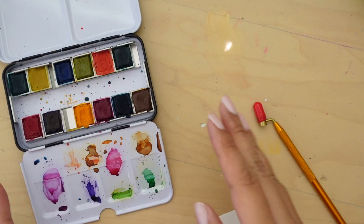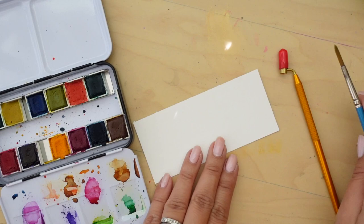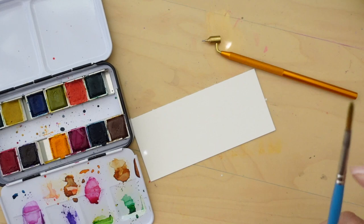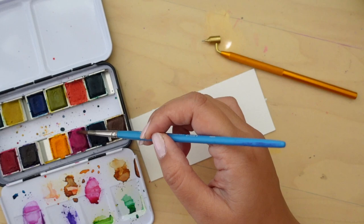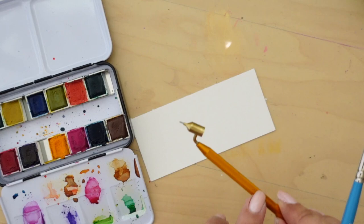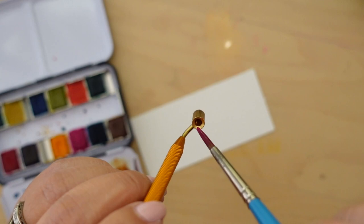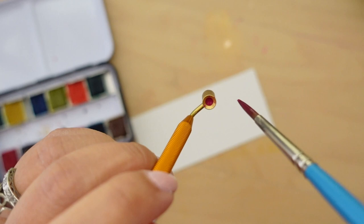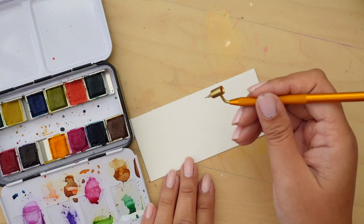So this is how I'm seeing people use this on Instagram. They have their watercolor and their paintbrush, and they take the little rubber pen cap off. I'm going to use this pink color and wet it. I'm a little hesitant about using inks that dry easily and are waterproof because I'm afraid it's going to clog the tip, so I think I'm going to stick with watercolors. So let's see if I can fill that thing up.